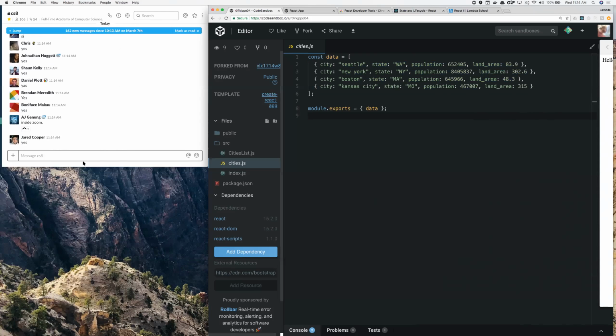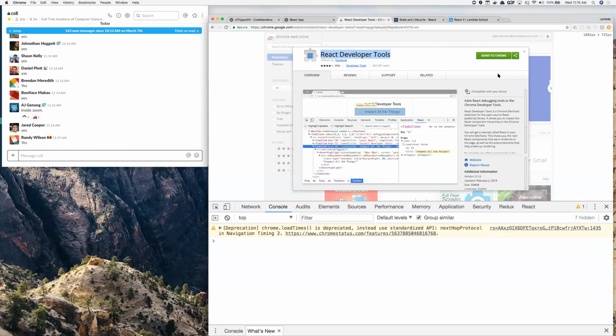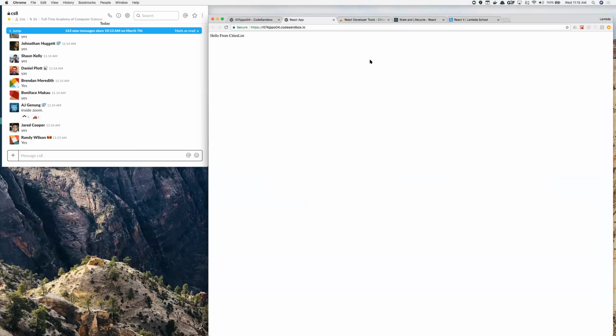Thanks, Jared. Need about 10 more installs and we'll forge ahead. And if you haven't gotten it installed, we don't have a ton of time. It shouldn't take too long. Just find the Chrome DevTools for React and add it to Chrome. And then you might need to restart your Chrome browser.